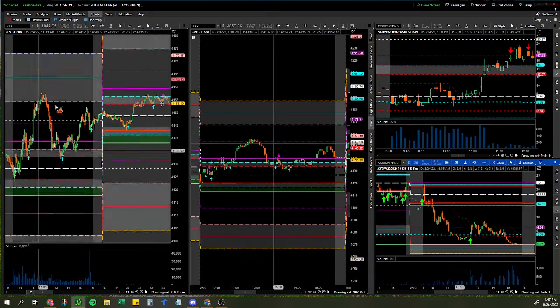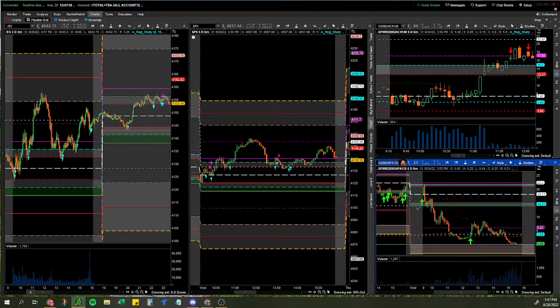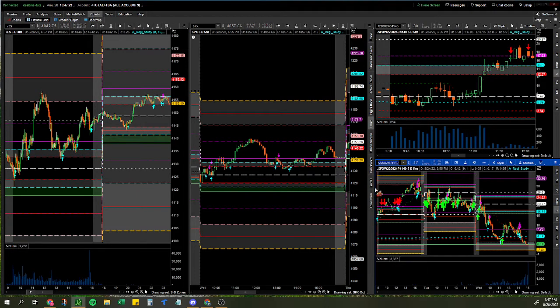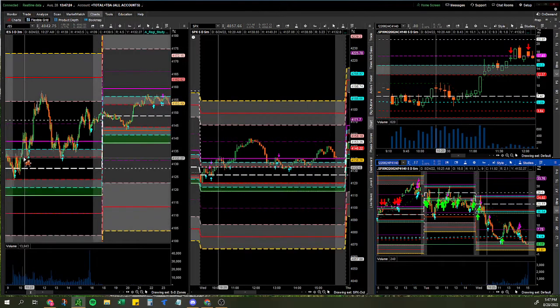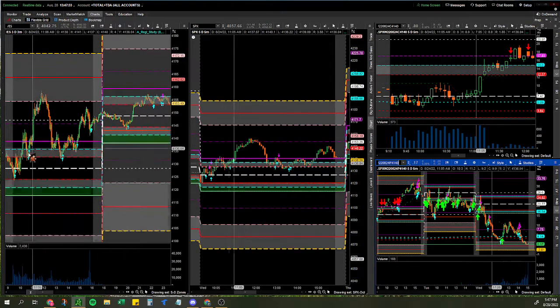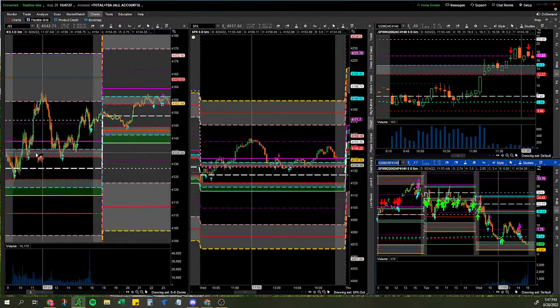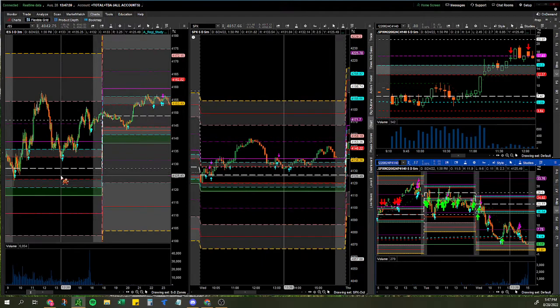And let's see, when we ran into our outer shaded region up here at 41.55, let's look at the 40s, because those are probably going to be hitting beast. That's another thing, as we are pushing outside of our shaded regions, right? As we're pushing past our burger top to get to our outer shaded region, when we're getting up here, we should be moving our strike selection up to follow price action.